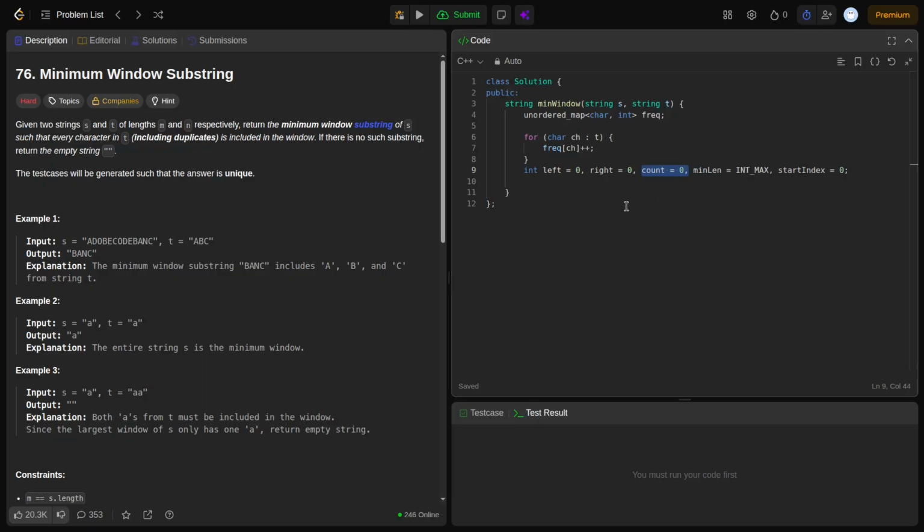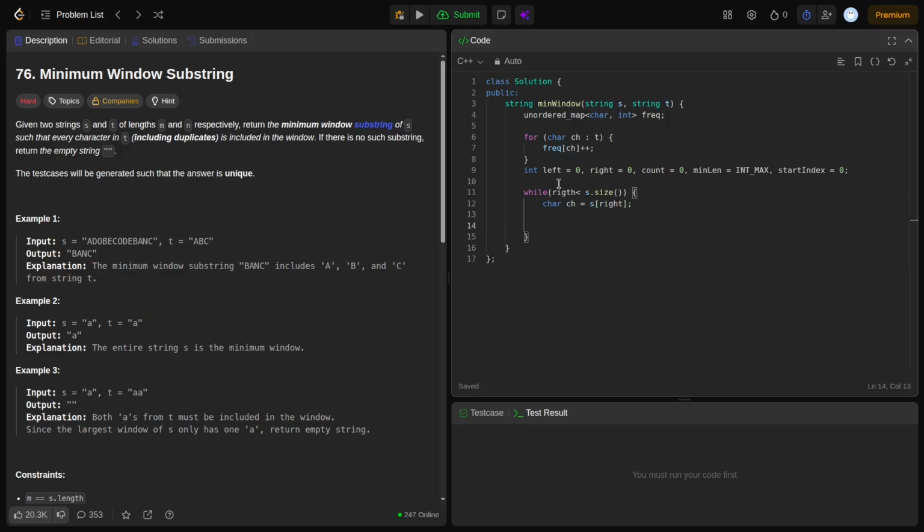Now start expanding the window using the right pointer. While right is less than s dot size, take the current character, so that will be char ch equal to s of right.